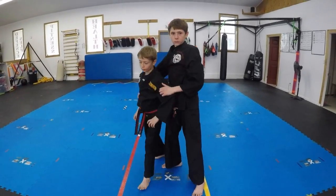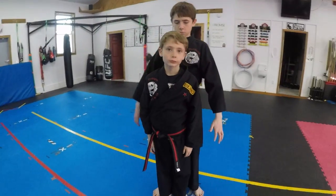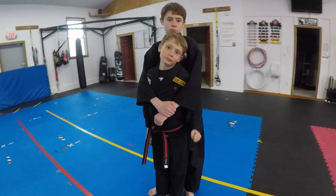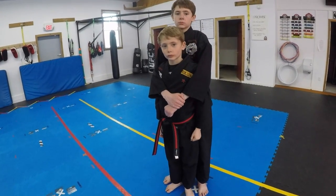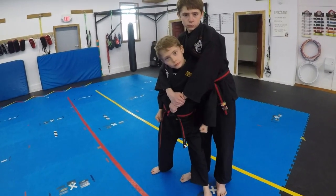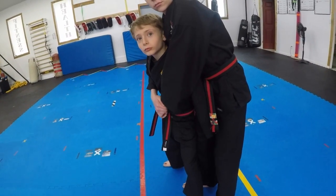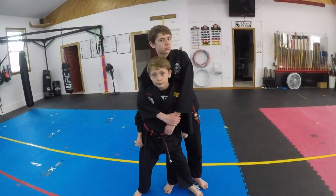Good. Okay, so common mistakes, and watch, Damiano's going to do common mistakes. Common mistake is not stepping out. So when he did his elbow hammer here, he didn't get bad guy. Okay? When you step out, then you get bad guy in, you're going to elbow bad guy right in the stomach and then hammer fist in the groin.